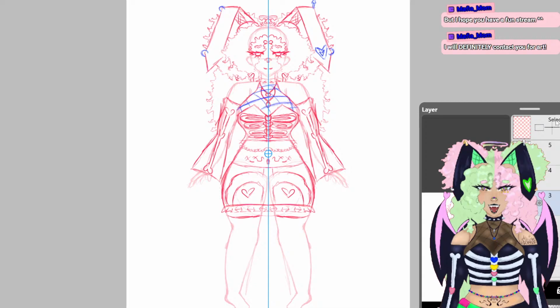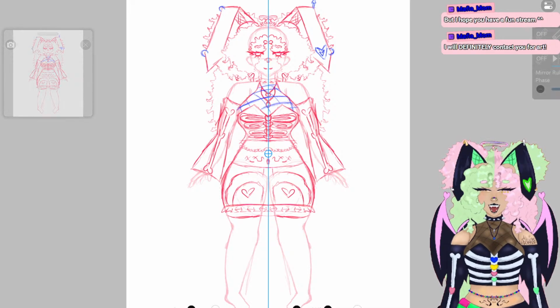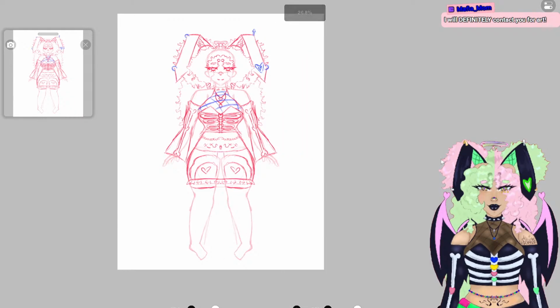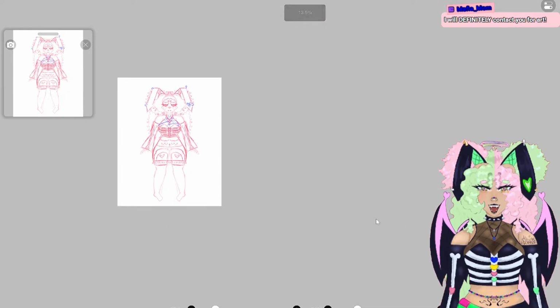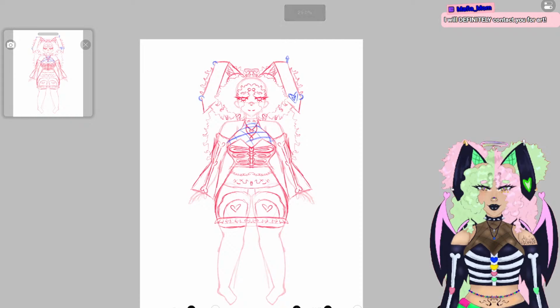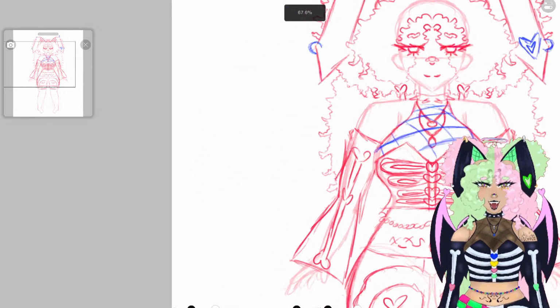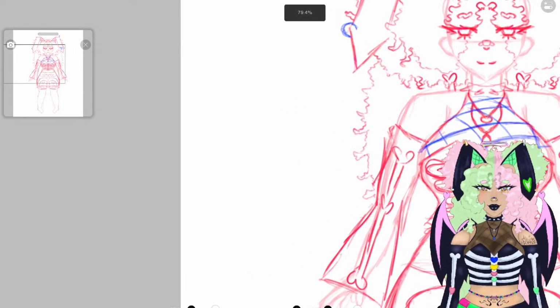Okay, so that's how I do this part. So I'm gonna go ahead and move on to the tattoo that I have, which will be on our right, but her left, if that makes sense. Zoom in properly, please. There we go.